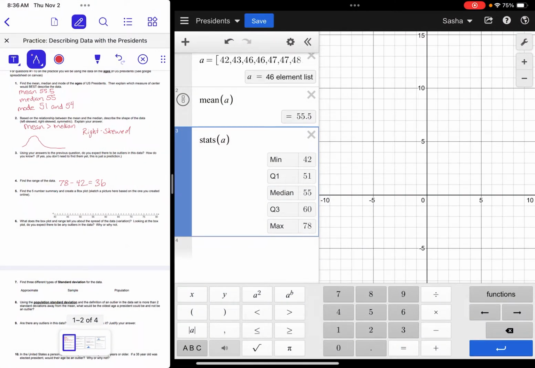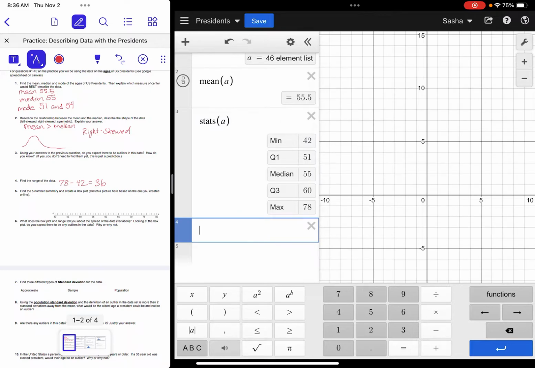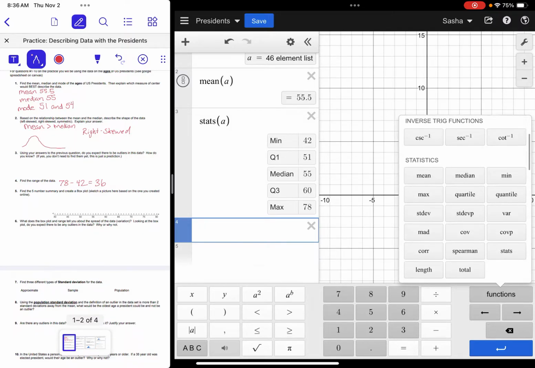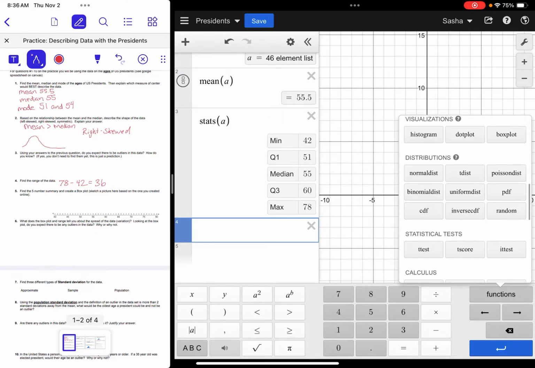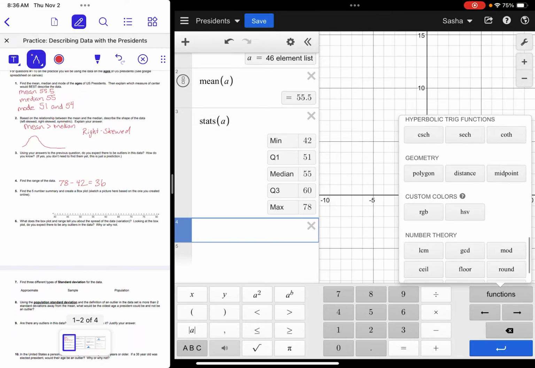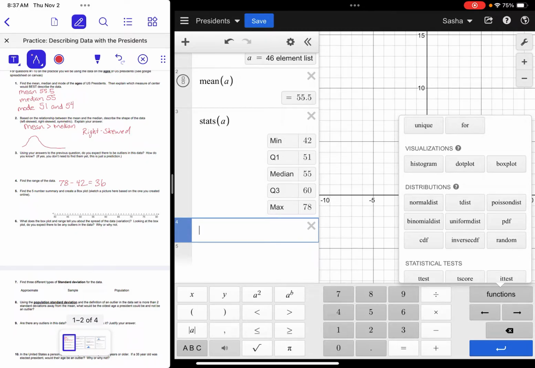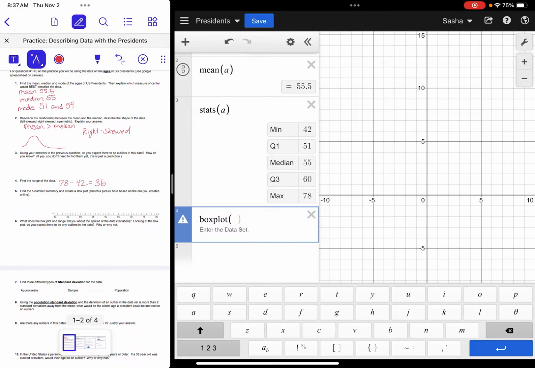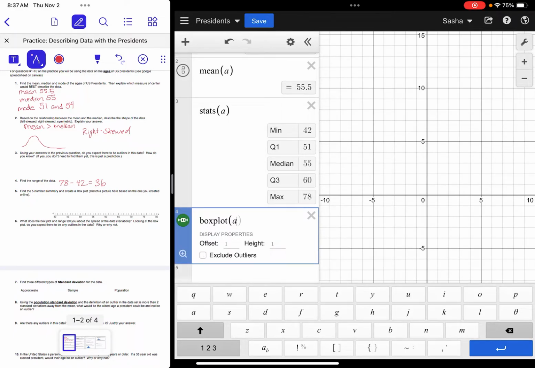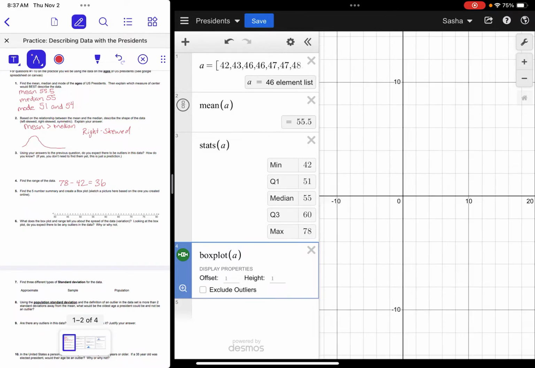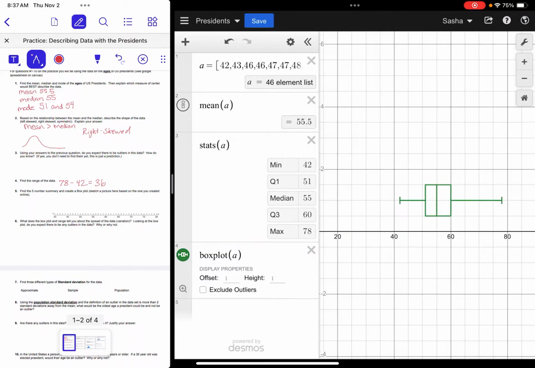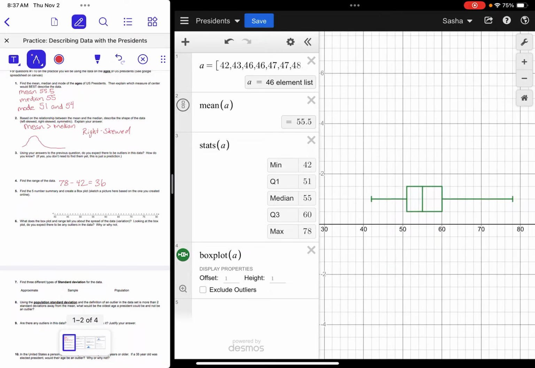So we can see our 5-number summary over in Desmos already, but I'm going to zoom in a little bit more on my Desmos graph because I want to create a box plot. So if I want to create a box plot in Desmos so that I can then sketch it over here, I'm going to go to functions, but this time I'm going to scroll down quite a ways to visualizations, and I'll notice box plot, and I want a box plot for my data set A. I want it to include my outliers. And you might go, oh, but it's not on my screen. So there's this really nifty little magnifying glass here, and if I hit that, it should zoom in pretty close on my box plot.